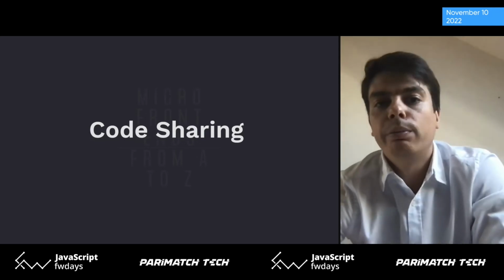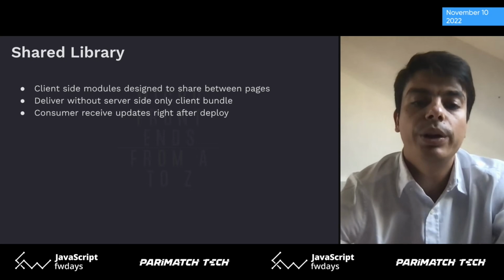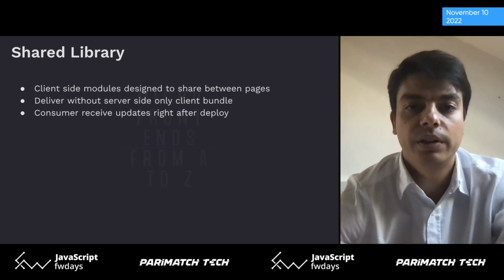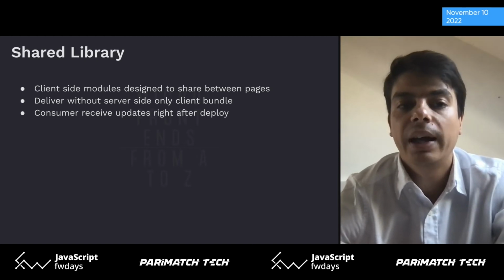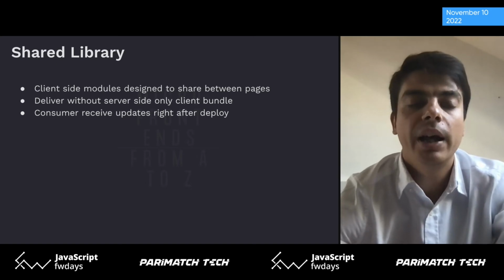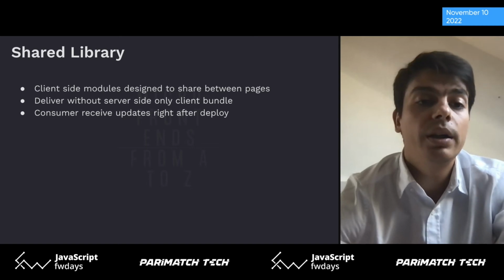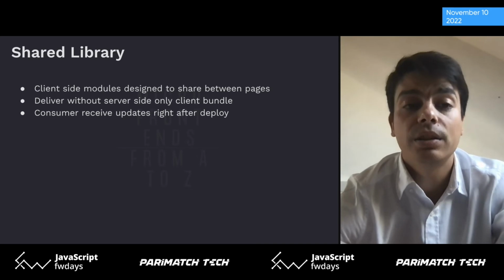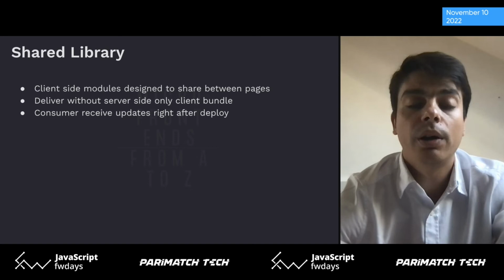Code sharing is an important part of modern front-end microservices. One of the concepts we're using is called shared libraries. We talked mostly about fragments as parts of pages, but of course we have different dynamic modules that could not be part of server-side rendering. A good example is warning and information messaging systems that could be similar across all pages. What we want to achieve is to put such a library into the registry and create independent delivery of them. If the owner of this library makes some changes, all changes are propagated to all other pages. So each page and each fragment uses only the latest version of this shared library. It allows us to build the UI in a consistent way. If I change something, let's say the color of a warning or button on info pages, the change is propagated over all pages in the system.